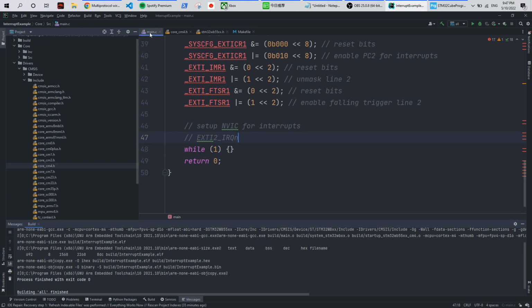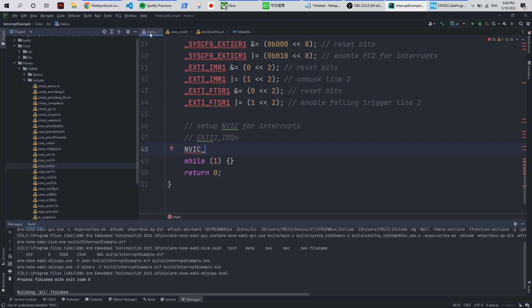And so if I have two interrupts that happen at the exact same time, then it will look at their priorities to figure out which one will execute first. And if they have the exact same priority, I'm not exactly sure what will happen, if I'm being honest. I'm not sure if it'll just choose one randomly, because I haven't encountered that scenario.